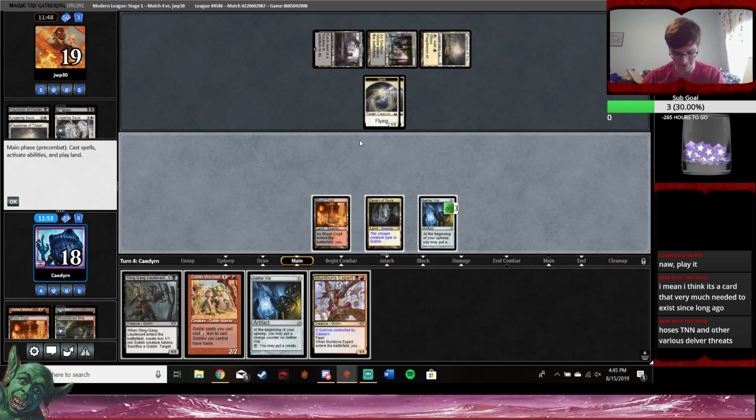It did not need to exist. What the fuck are you talking about, Bear? Come on. It's a main deckable tribal hoser. That is so unnecessary. Just because it hoses TNN does not make it necessary. TNN's still played just as much as it has been.